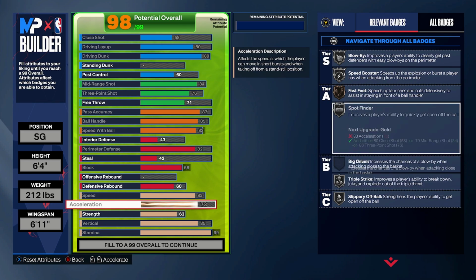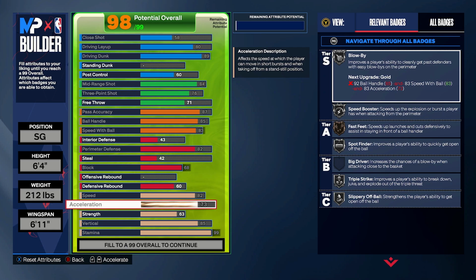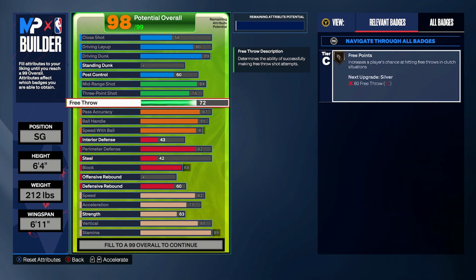Just enough to where you can get certain other badges. Obviously certain badges you're not going to be able to get, like I mentioned, Blow By and Speed Booster, because you need a 92 ball handling for that. Fast Feet is really not going to be 100% necessary at all either. But also another thing that you can do instead of doing the post control is the perimeter defense. You can bring the perimeter defense up to an 83, so you can get Fast Feet. But like I mentioned, it's not 100% necessary. As long as you're a good defender, you don't really need Fast Feet any higher than bronze, really, in reality.